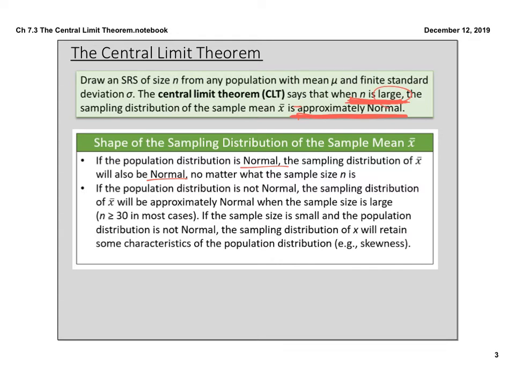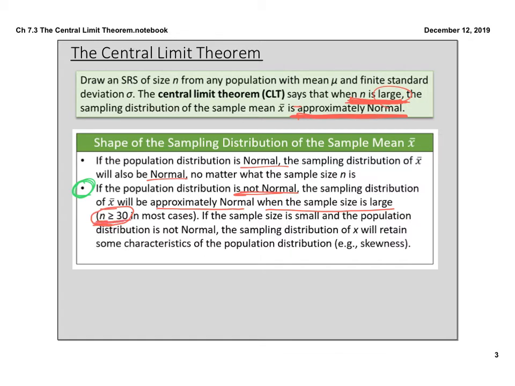The second point right here is the one I really want you to pay attention to. If the population distribution is not normal, the sampling distribution of X bar will be approximately normal when the sample size is large. Most of the time, our magic number is 30. We want our sample size to be above 30. That picture that we just looked at on the previous slide had sample sizes of 25, and you can already see that at 25, they were trending towards normal. So 30 is a safe zone for us. It's being a little bit more conservative, because even when we get to 20 or 25, they already start to look normal. So 30 is conservative.